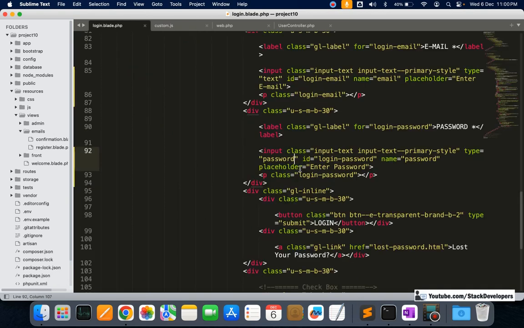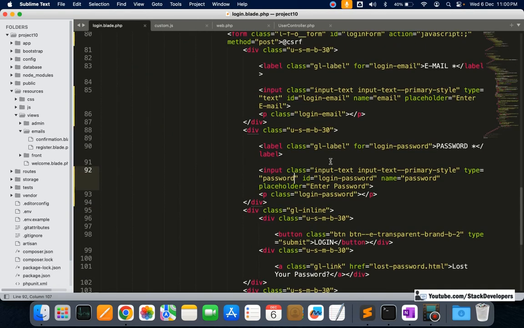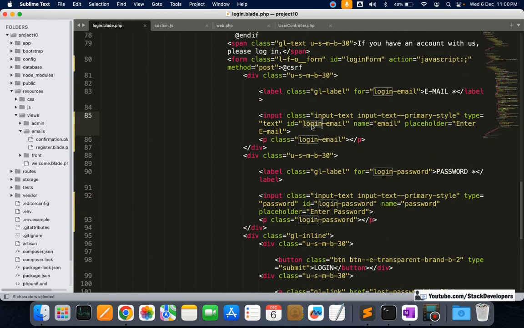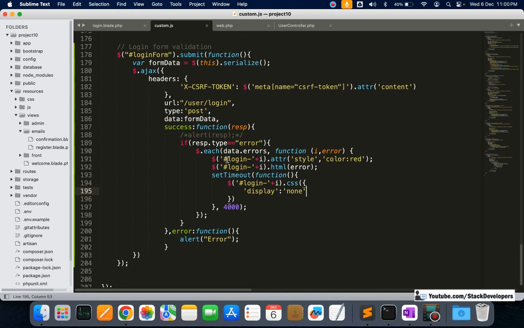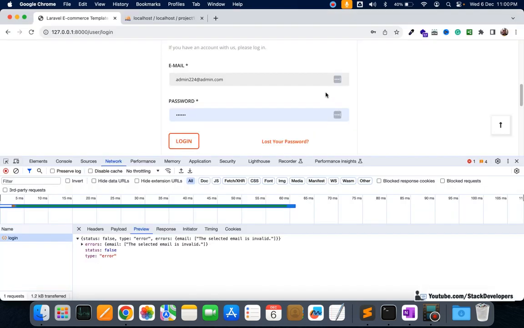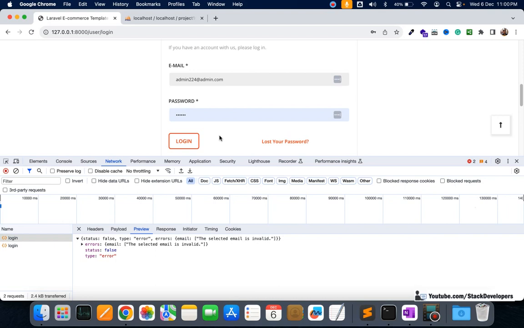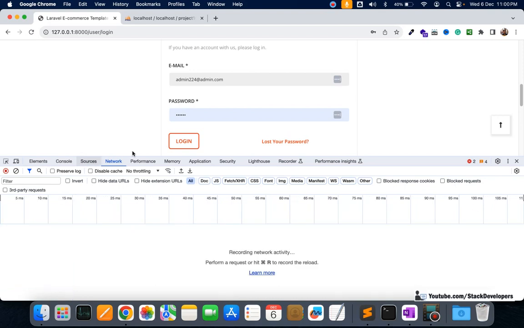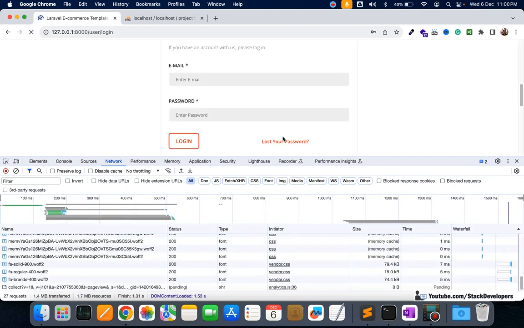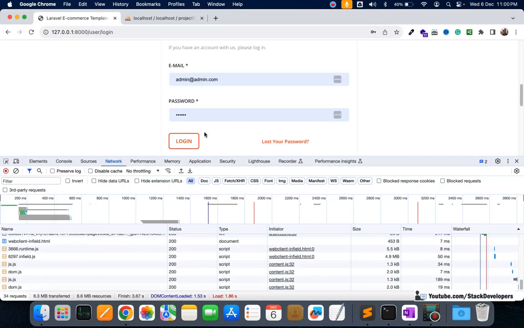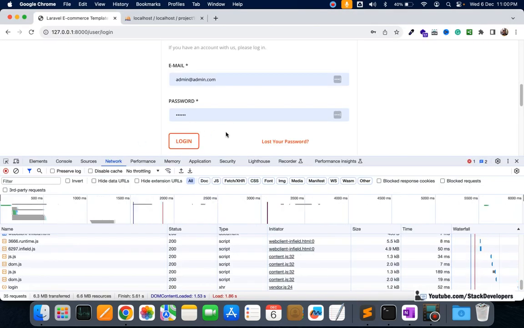You can see that we may have used the id again and again, login email. So we have used the class here. In case of class, we need to take the class here instead of this one. We're going to take it like this. Now the error message must come. If I click on login, I'm going to move and we'll check again and make sure the type is error. Okay, fine. Now if I click on login, let's see what will happen.